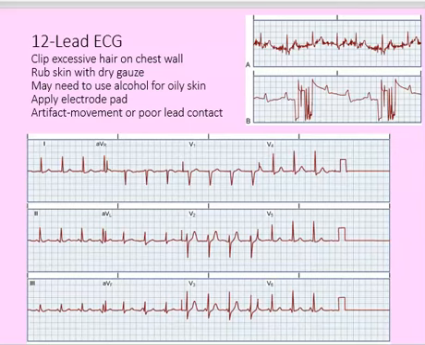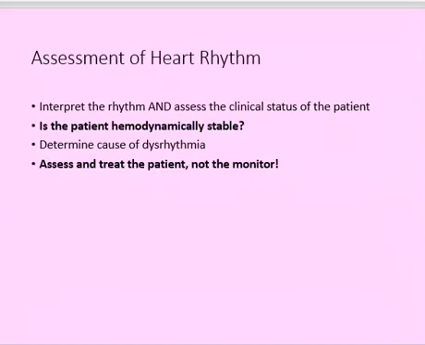Now, we need to look at the 12-lead EKG, and with cardiologists, you'll have two of them look at the same 12-lead and they'll come up with different things. What do you do with the 12-lead EKG when it's obtained? You will tell the doctor what you are seeing. You will not assign a rhythm to it because we don't diagnose, right? There is a P wave in front of every QRS. The heart rate that it is showing is such and such. I am not seeing any abnormal beats on the 12-lead EKG. They'll ask you that, but nowadays all we have to do really is scan the report.